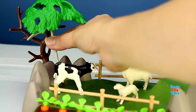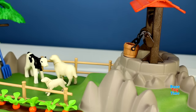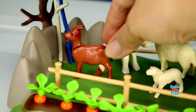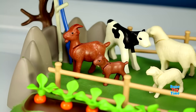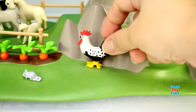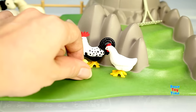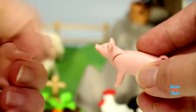Okay, let's put the scythe here, then the pitchfork, and the rake, right there. And by the way, I'm going to add some animals to the farm. Here's the goat, and a young goat or a kid, a donkey, then chickens, here's a rooster, a hen, and chicks. And I'm also going to add 2 pigs.